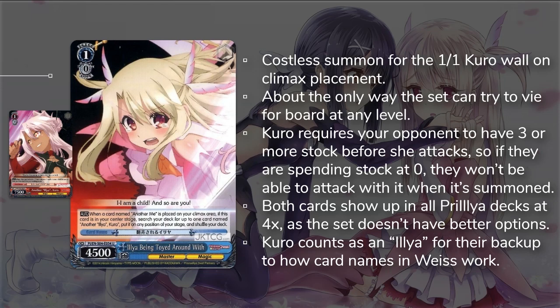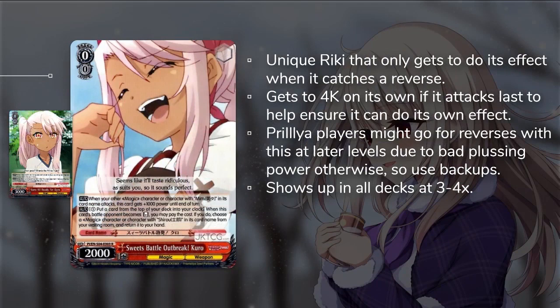Other than that, the combo is pretty lackluster. The only other thing to remember is that the another Illya Kuro that it summons does count as an Illya quote-unquote for their backup, so that's something to remember. Moving on to this, it is one of the only times that Prilya is going to care about reverse. So this is their Ricky. When it gets a reverse, they pay 1, clock themselves, salvage a character. So just something to keep in mind. Don't leave a reverse or something like that if you're trying to deny this. This is basically one of the only ways they have to plus at 0.